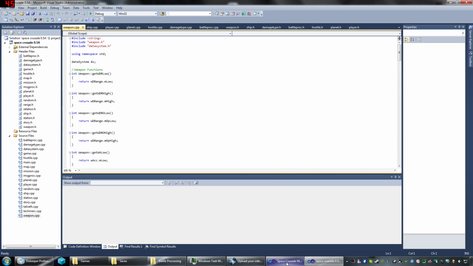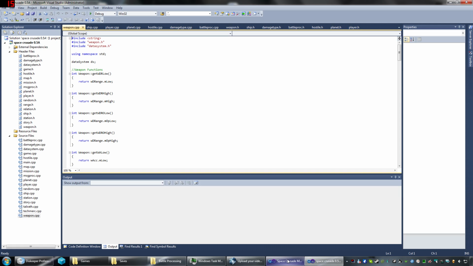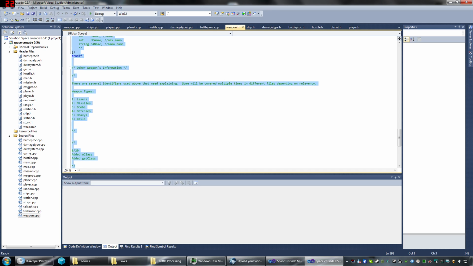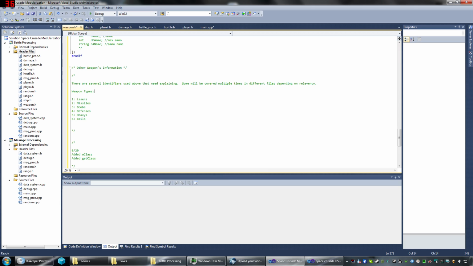What else? Hostile. Got that. Hostile, battle proc, weapon, ship, damage type, player, planet. I guess that's it. So now what I want to do is grab the header files and start adding the code over to our other program here.